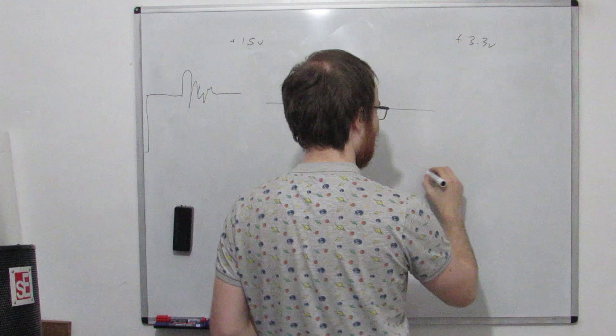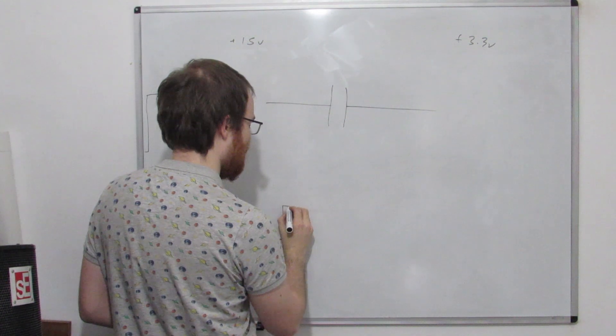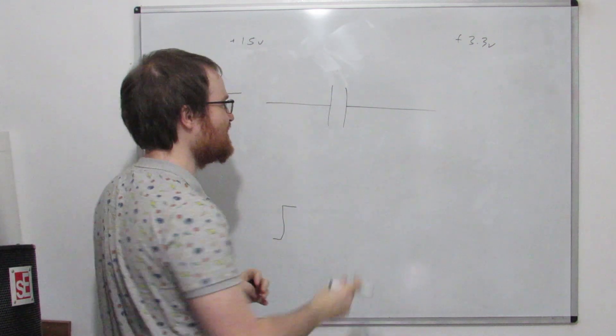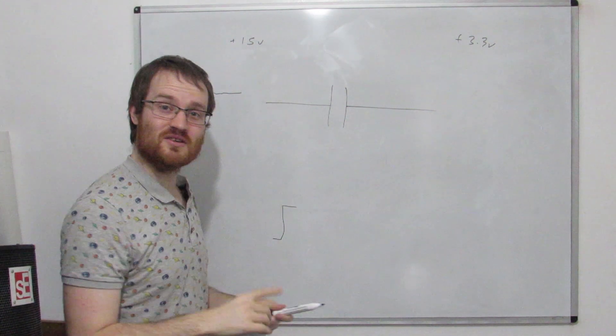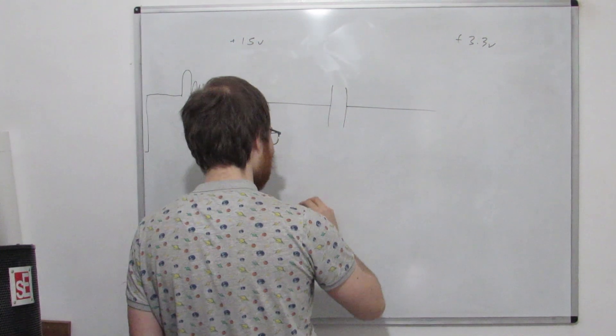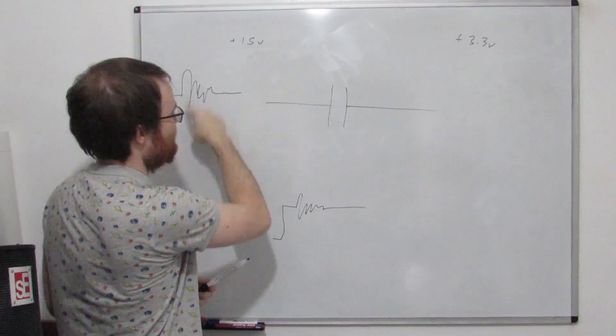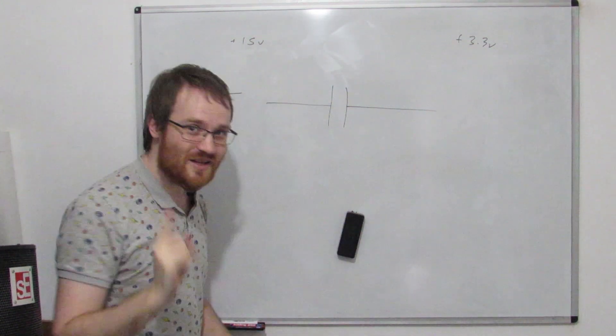Well, this side, so we'll see at some point we switched the system on and it jumped up to 3.3 volts on this side. And then it sat there. And then these frequencies, because they're high frequency compared to DC, you know, you'd select this capacitor with a value that would allow the frequencies that you're interested in to pass. And you'll see these over this side, and then that'll just return to that value. And this, so this is what you see over here. And this is what you see over here. That is incredibly, incredibly useful.